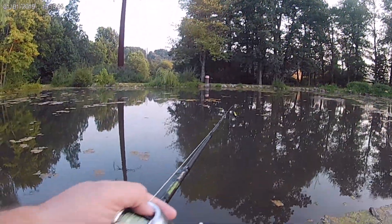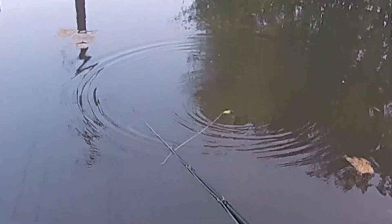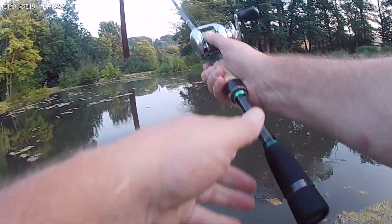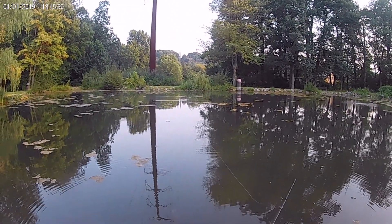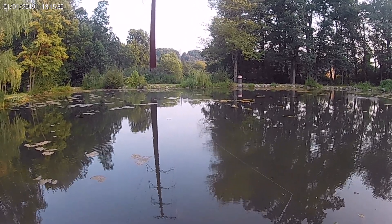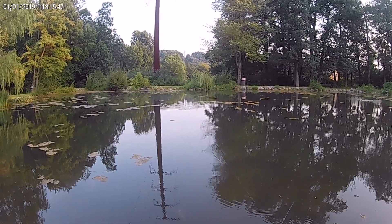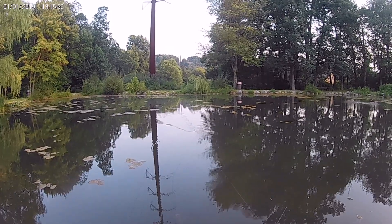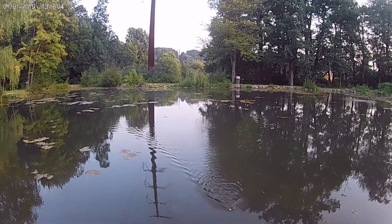All right, let's take it to the water. Let's give this thing a toss and show you how it works. First, let's show you how it sits — it's got a really natural frog-in-the-water look, and because of that tail, the way it floats looks very natural just sitting there. That's about the right speed right there. If you go too fast it'll wipe out, but you can see it has a really nice action and you can stop-and-go with it. It's got a pretty nice wiggle and it has a sound — you probably can't hear it but it sounds very similar to a jitterbug.